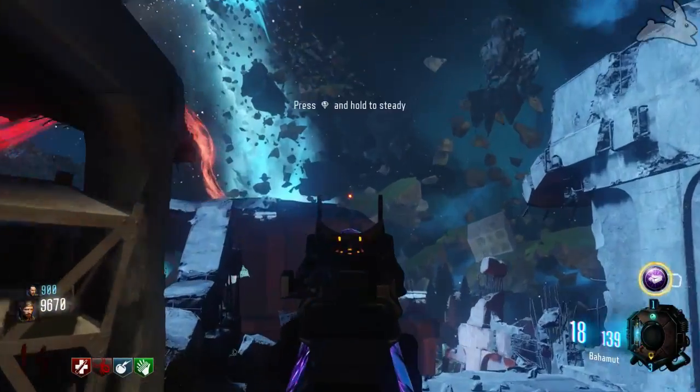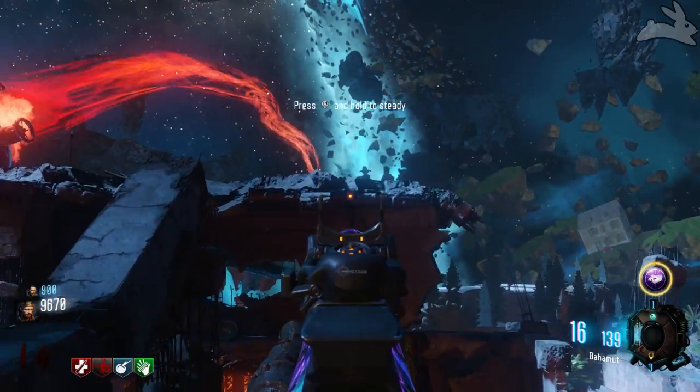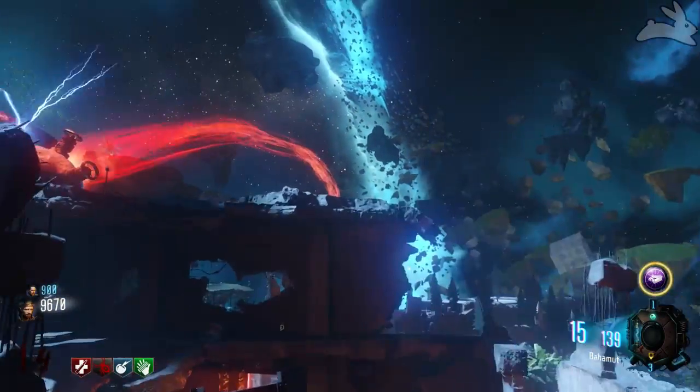The next one's going to be over here in Nocturne Totem, and this one is actually the easiest to get because it's literally like right in front of you. And it's going to be right here, and just go ahead and shoot it, and then grab it.